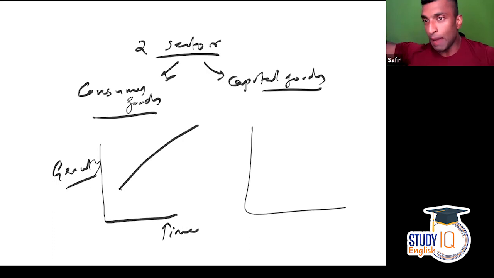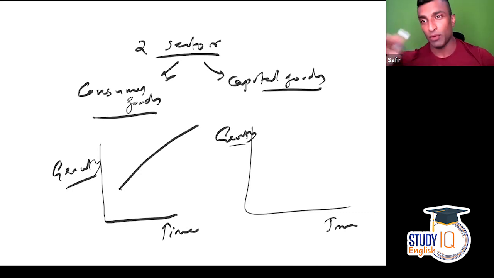If you take capital goods, guys, we have to discuss 3 plans in 30 minutes. That's why I'm going a little faster. In case you find any problem, you have the option to reduce the speed and watch. If you feel like this is slow, you have the option to increase the speed and watch. So it's up to you. I know I'm going a bit faster if you're a fresher. Otherwise, if you know this concept, then it is okay.